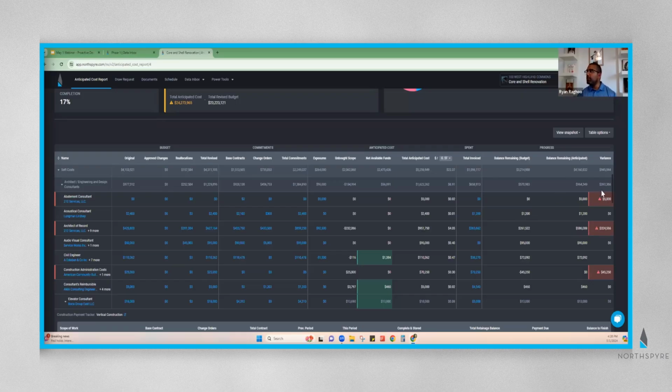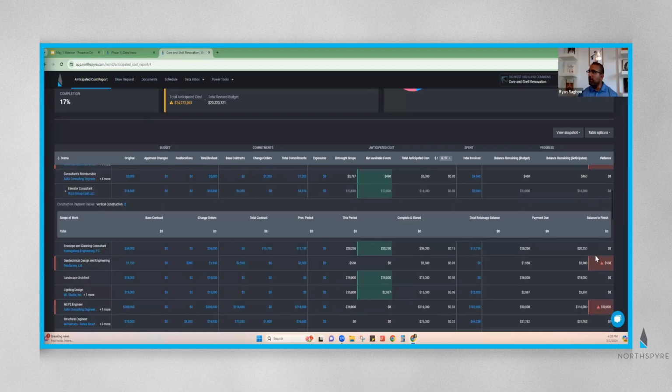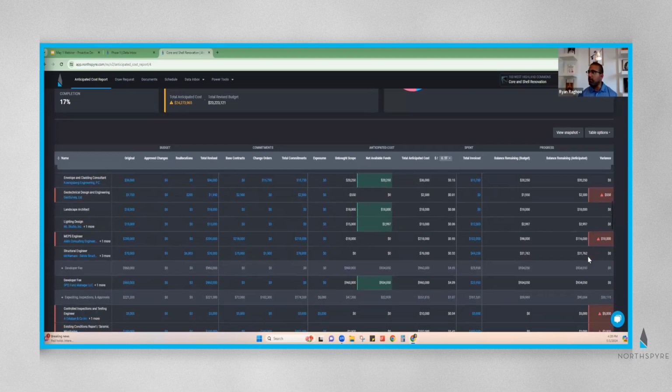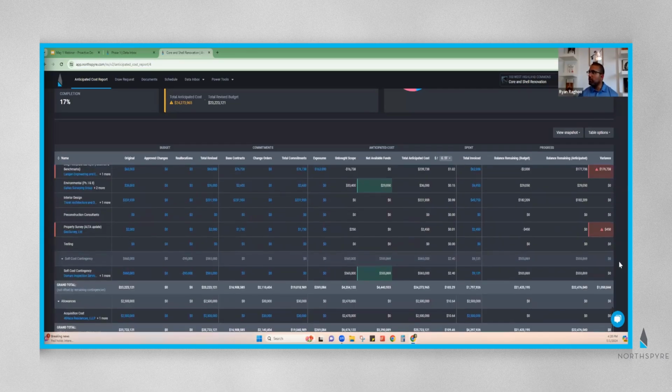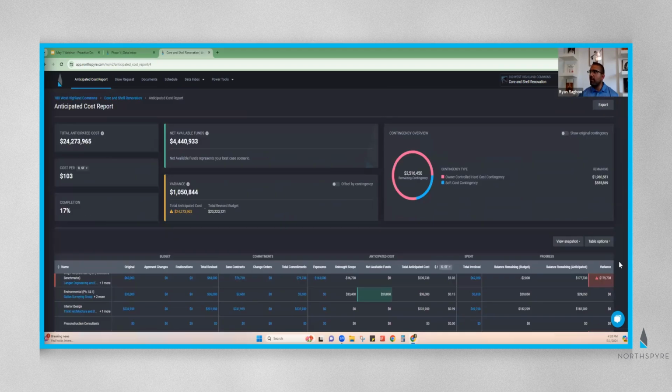And as I look through my entire budget, you see all these red variances here showing us that we're over on one budget line or another. And you can see how this all comes together. We've got some totals at the very bottom of the page, but if we scroll back up to the top to our summary tiles that I mentioned, in the aggregate, I'm about $1 million over budget on this project. Now, I've got 2.5 million in contingency, so maybe I'm okay, but I'm only 17% into my project. Do I really want half of my contingency, roughly, to be spoken for at 17% in?